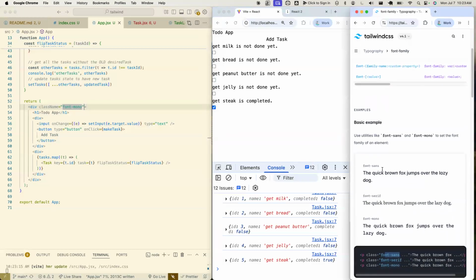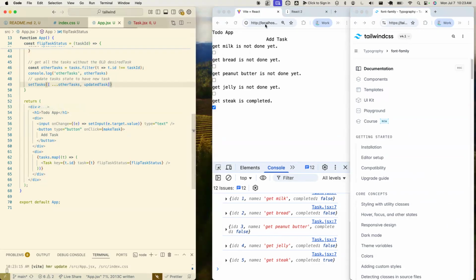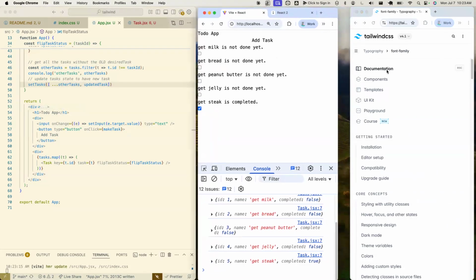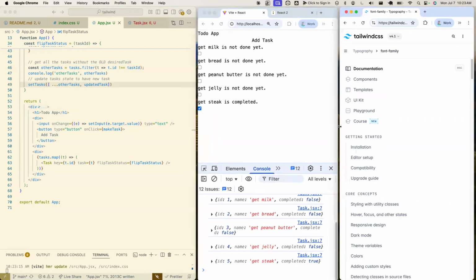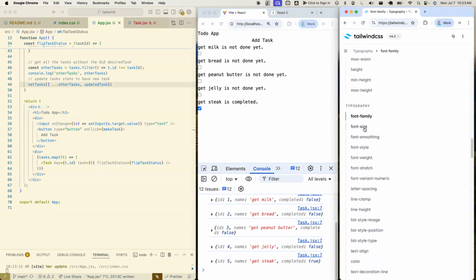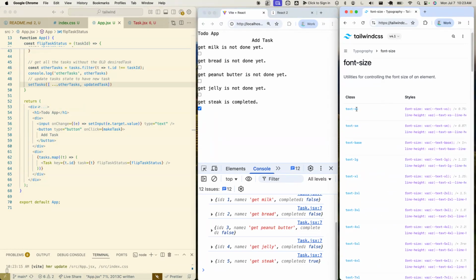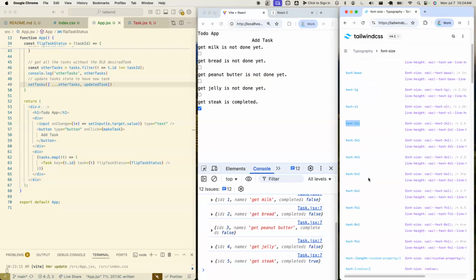So there's a bunch of things we can do with fonts and typography. Let's see here. I may need to get a little more space. Font size is a great example. Note that there's extra small, small, what's called a base size, a large size, extra large, 2XL, and so on.